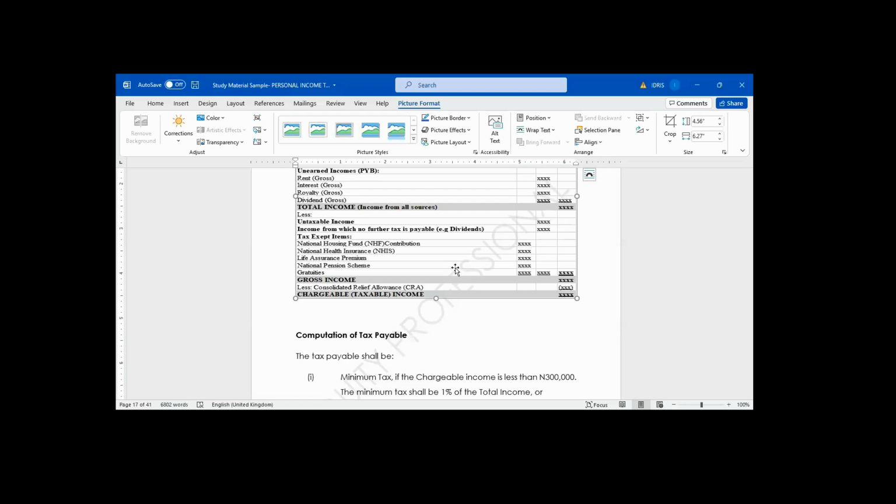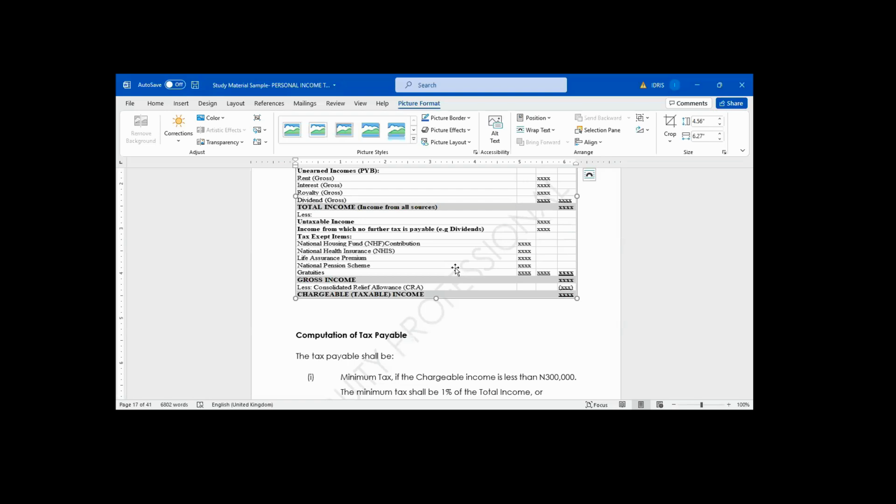Like I said earlier, in a question of personal income tax, sometimes the examiner will give us the amount that our pension contribution for Mr. X is 20,000 naira per annum. If it is per annum, that means it's okay. But if it is 20,000 naira per month, while computing the personal income tax, you times it by 12, because the personal income tax that we want to compute in this year is annual, for 12 months. We normally compute personal income tax annually.